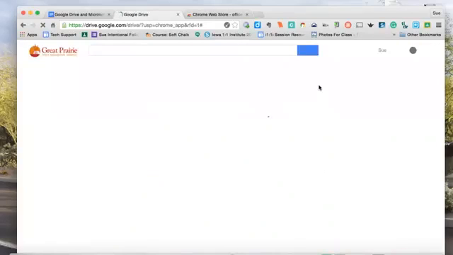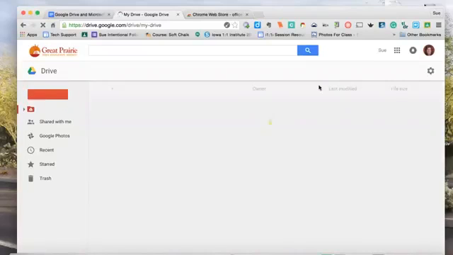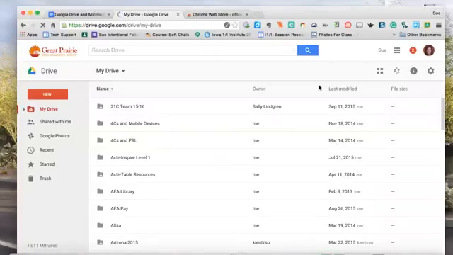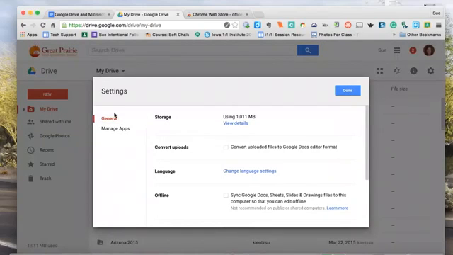So once you get to Drive, you need to change some settings so that when you upload a file into Drive off of your computer, it will remain being a Word, Excel, or PowerPoint file. And the way we do that is we go over here to the far right-hand corner on the screen, and you should see a gearbox. And that gearbox, when you rest your cursor on it, will say Settings. When you click on that, you should see a second word, Settings, and you click on that. And then you should see General, and over here you should see Storage, Convert Files, Convert Uploads, Language, and Offline.